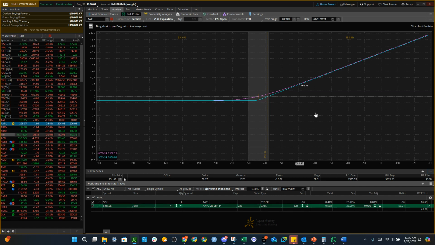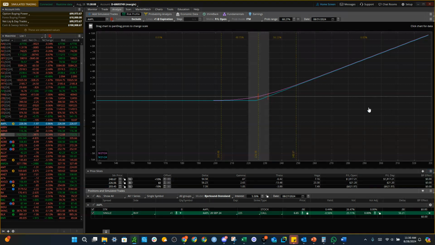And the further up you go, the more money you make based on the deltas you are carrying. You are carrying 50 deltas here. You can see it here, 56 deltas. Long options have long gammas and long deltas. Short theta, meaning this is the amount of money you will lose every day to hold this position. $13.43. You will keep on losing this. Vega, it's long Vega, positive Vega when you buy options, meaning that the volatility has to go up from here for you to make money in this trade.